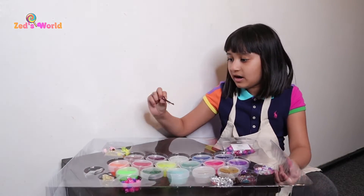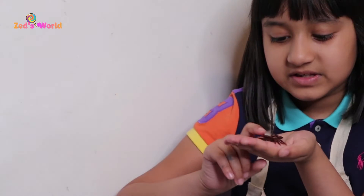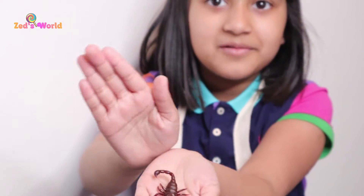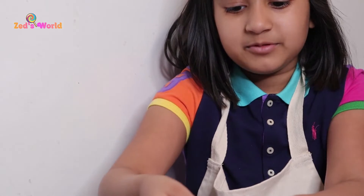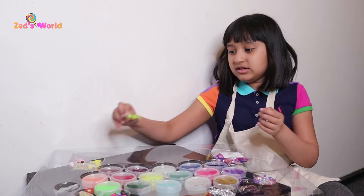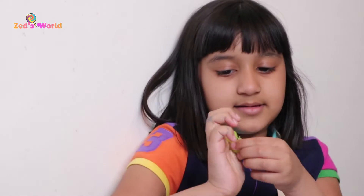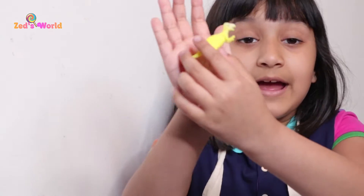First I'm going to show you our toys. We've got this animal, this little bug, and this scorpion — it's so real! You can prank people with this. I'm going to put that to the side. We have a toy alien and it's pointing two fingers out. And we have an extinct animal, a dinosaur.